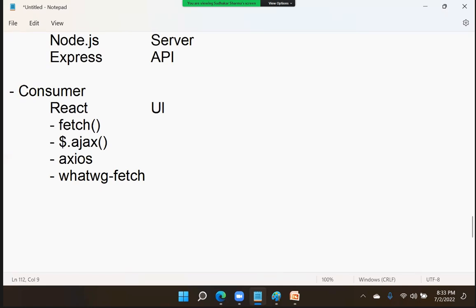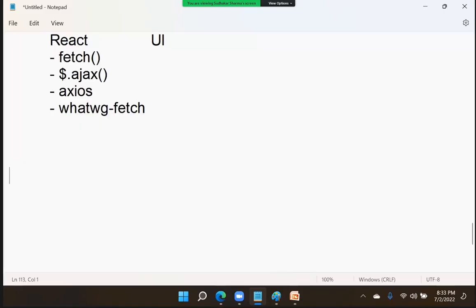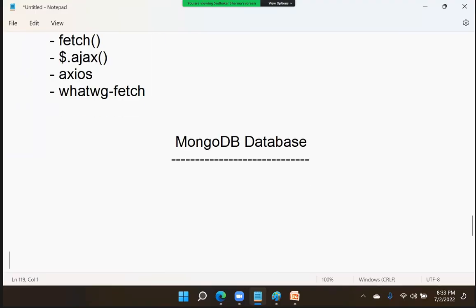We will create a simple database, and you don't need to learn much. Simple options are enough. So first, the database, and the database is MongoDB. We will first create it and keep it ready.